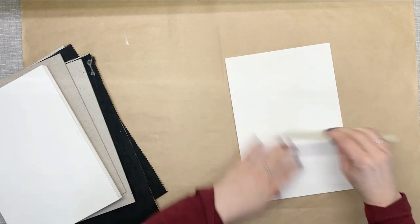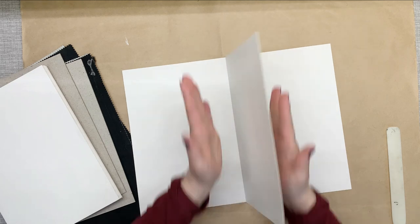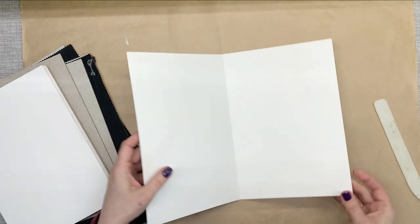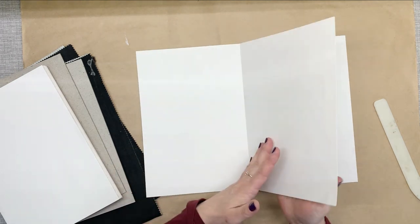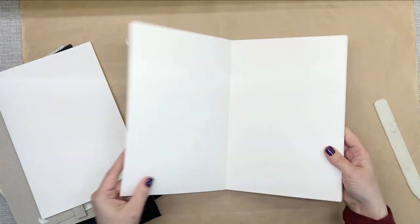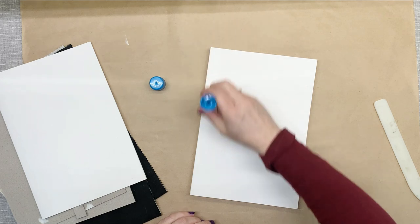And this is how you actually do the whole journal. You fold all the papers and then you join the outer pages with glue. So here I have that, and then I have that, and then you do another one. So let's just join it to this one. Okay, I'll add it to this one. So that was my last one, so I need to add glue here on the outer page.